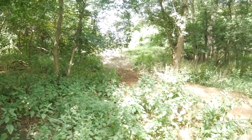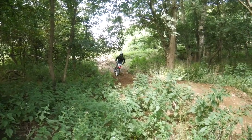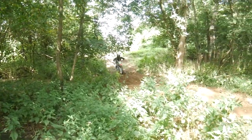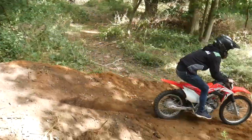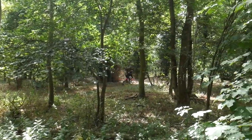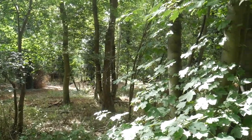So yeah, James is now coming to test this for the first go. James didn't want to do it at that point because it wasn't very good, but we've had a bit of work done to it now and we're going to try it now. Looked like it worked quite nicely. I think he's now going around for a second go, so yeah.